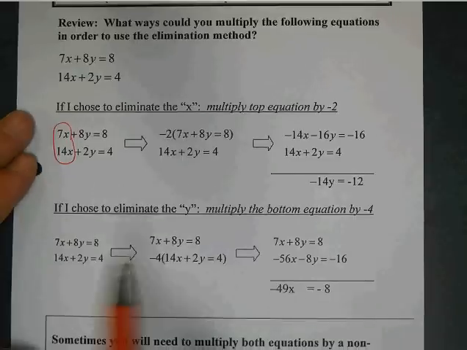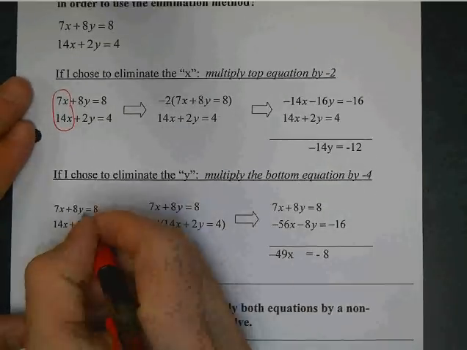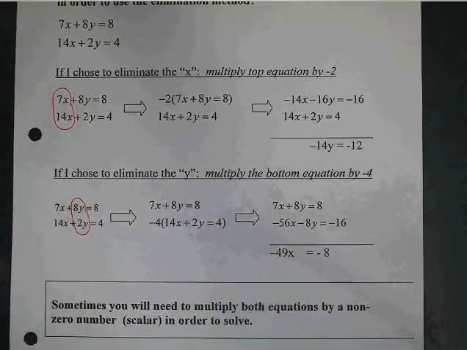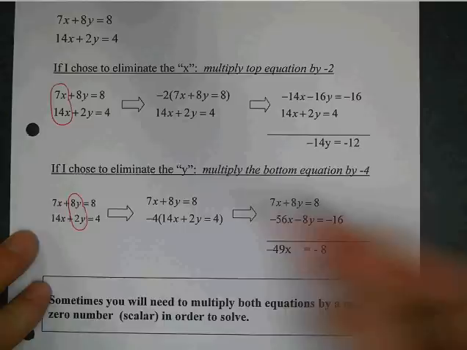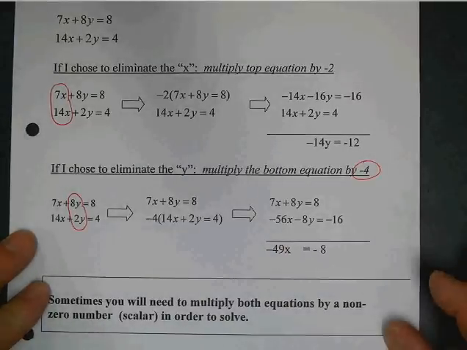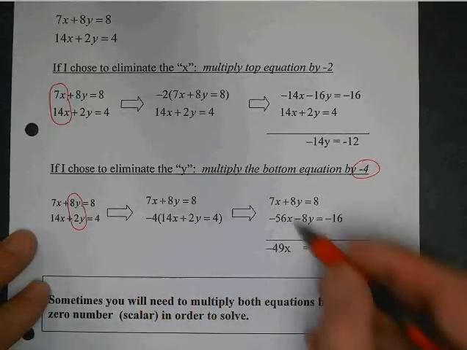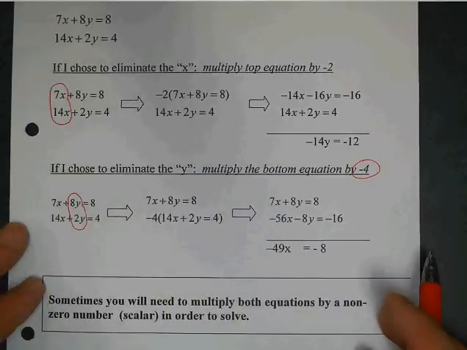Look at the same problem down here at the bottom. Now I want to target the y's instead. And say, what if I instead tried to drop out the y's? And so here, Justin, I'm going to say, okay, I have an 8y and a 2y. Now I'm looking for 8 and negative 8 as my targets. To get a negative 8 out of that 2, my scalar is negative 4. So I multiply each one by negative 4, distribute them all, add them up, and go from there.